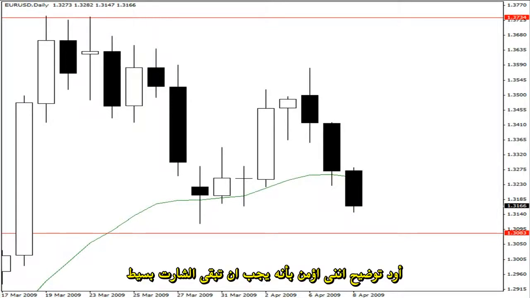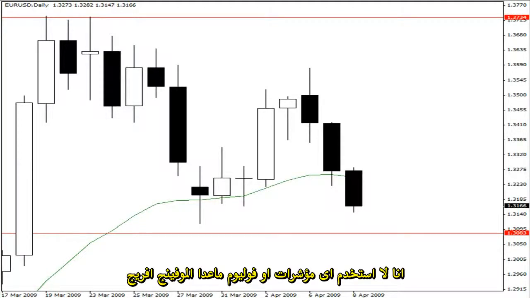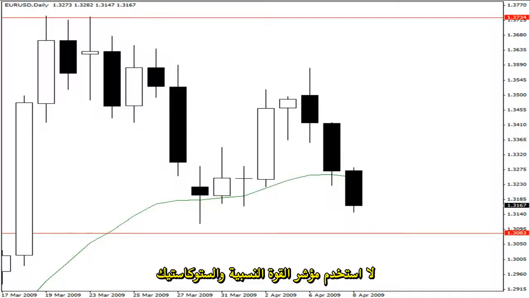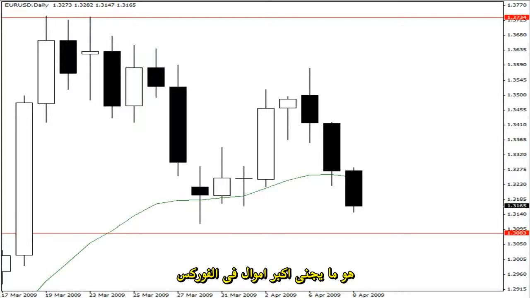I do want to point out that I'm a big believer that you should keep your charts simple. I don't use any indicators, I don't use volume, I don't use moving averages really in depth. I think a moving average is probably the most complex thing I use in terms of indicators. I don't use RSIs and stochastics, etc. I believe, and I have believed for some time now, that price action and looking purely at modern day technical analysis using patterns is what makes serious money in the Forex market.